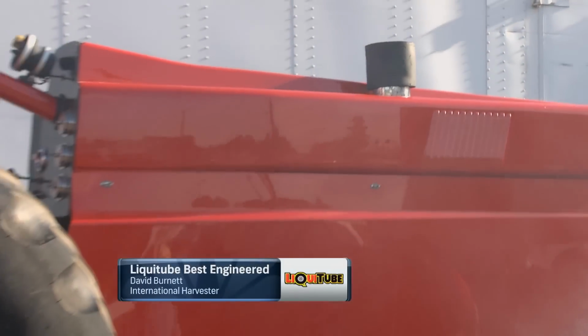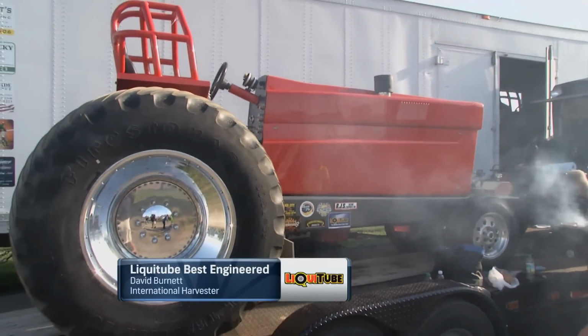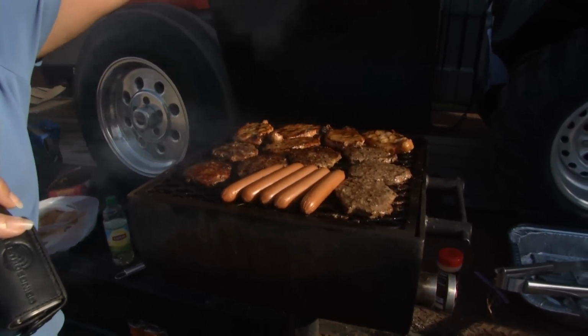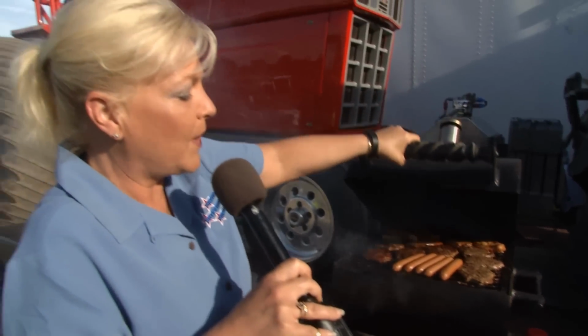Here at an event like the Bubba Burger Bluegrass Nationals, there's all kinds of fun going on. There's also all kinds of special awards, like David Burnett, who's been pulling for over 30 years, picking up the Liquid Tube Best Engineer Award. You know what else is best about an event like this? Well, since it is the Bubba Burger Bluegrass Nationals, how about some Bubba Burgers on the grill? Having fun, lots of camaraderie going on, but when it comes time to get on the track, fun is over. It's about being serious, and let's get back to it.